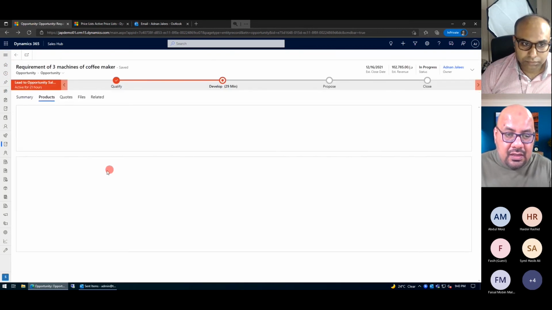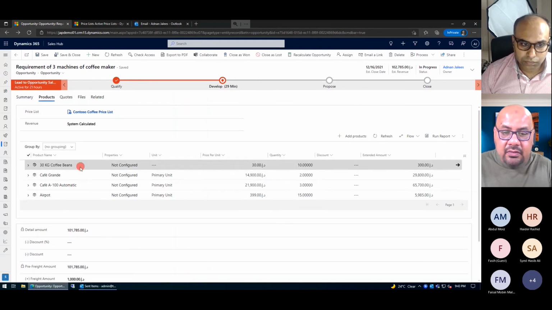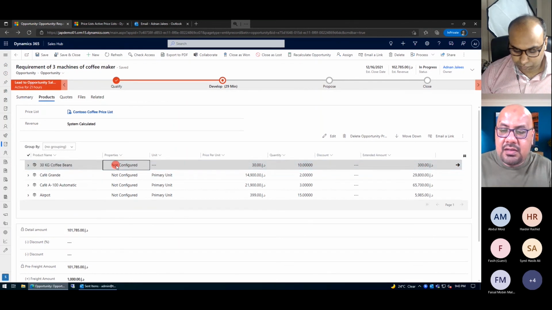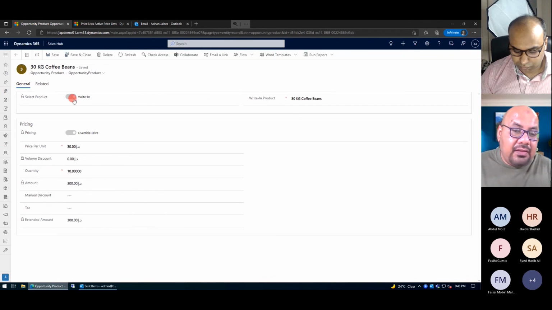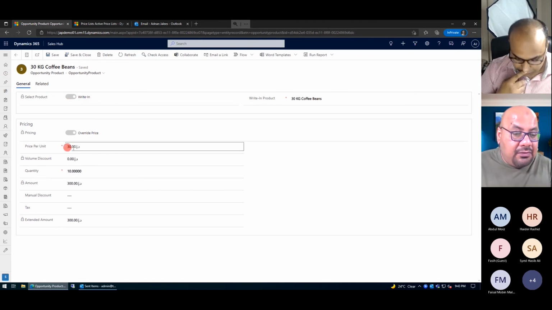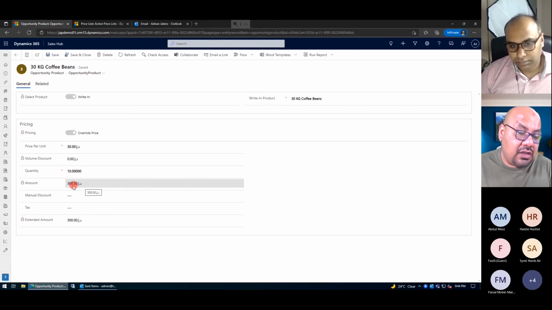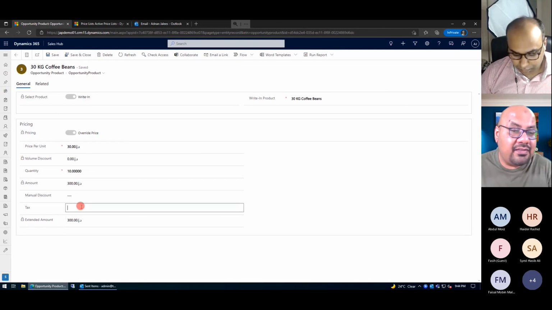Plus, let me show you one of the items, the service item that we have selected or added. So let me show you that one, and then we can see further. I'm just going to add and select here. You can see it here. The writing product, you just select as a writing product here. I put the name of that particular product here. Price per unit is 30, per piece, I'm just selling it here. There is a quantity of 10, and it shows the total amount. If there is any discount, I can put the amount here, or there is the taxation here.